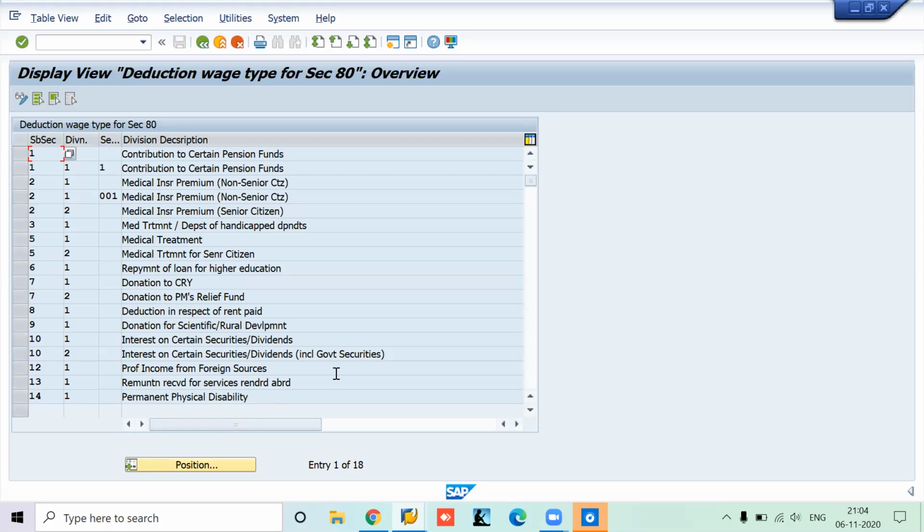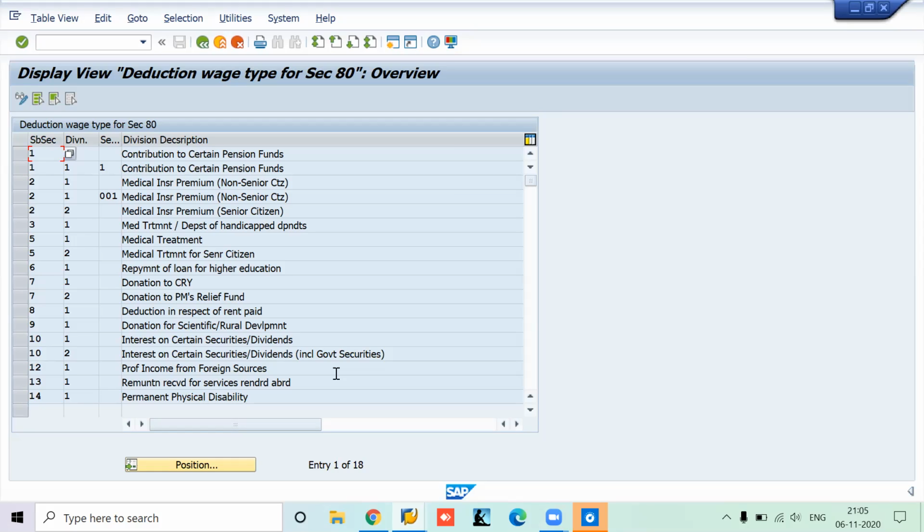If the third party deduction is happening through info type 57, along with your present or past payments, then in those cases, those projected payments will also be calculated for this purpose. Generally, I have not seen those cases, but in case your organization is following those schemes, then only you have to go for this. Otherwise, you do not have to enter anything.